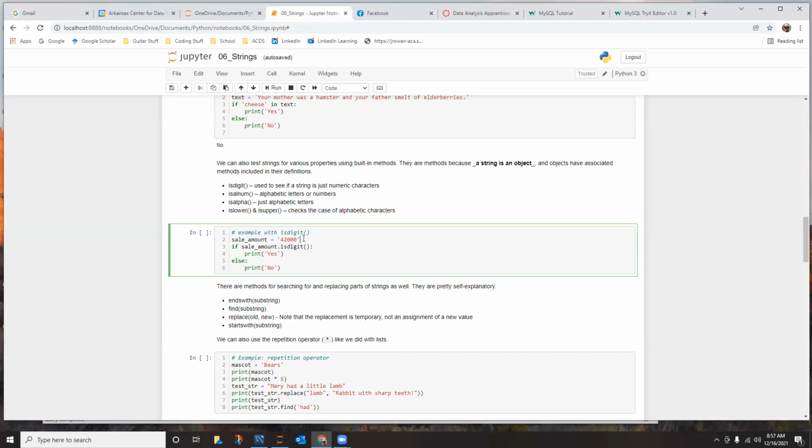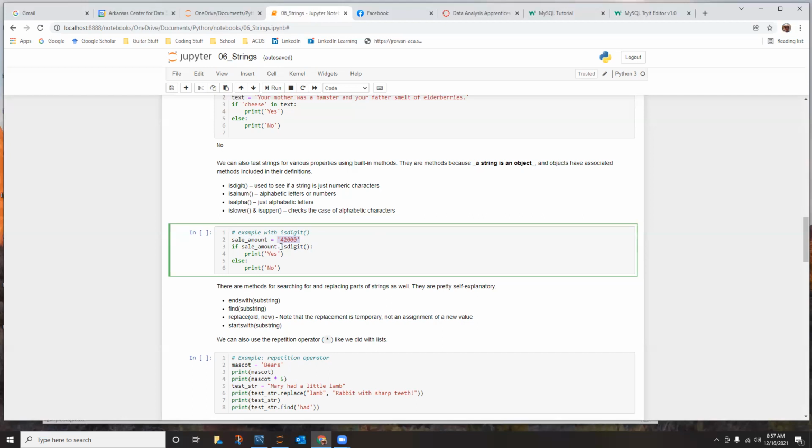When Python sees quotes around something, the first time you declare that variable, it's going to assume that you wanted it to be a string, as opposed to an integer, which if you removed these quotes right here, it would default to being an integer data type. So there you go. Sale amount is a string.